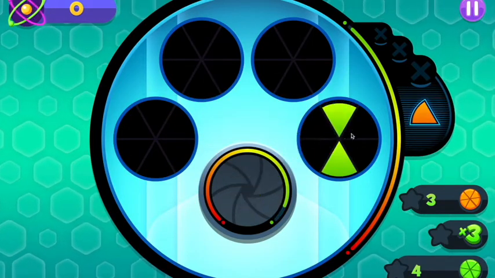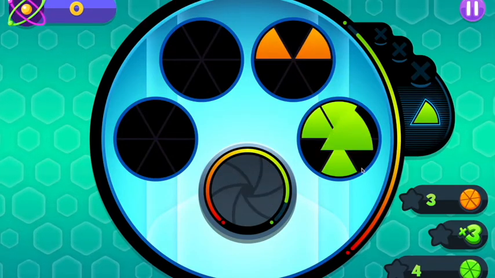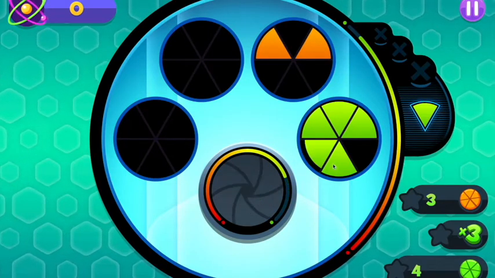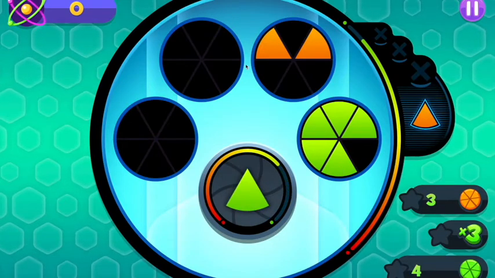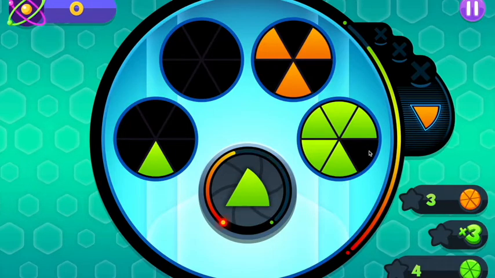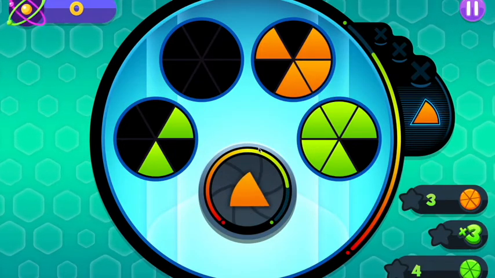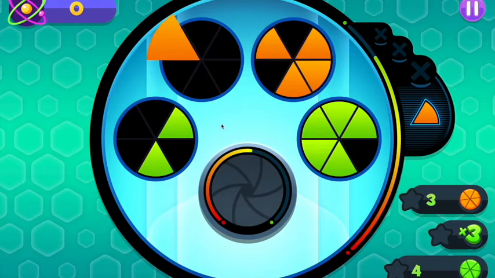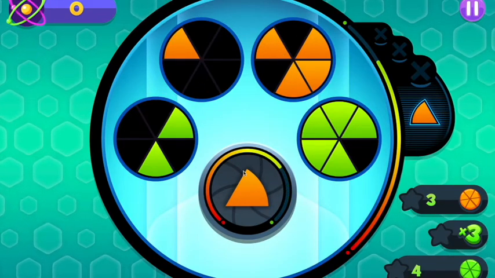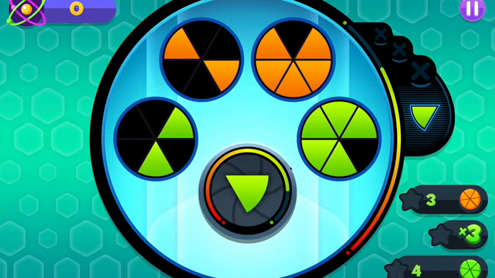Green, green, orange, green, orange, green. Green. Flip it. Green. Put it somewhere else. Okay, that one. Orange. Oh, that'll go in. Flip it. Green. Oh, no, it'll go in the other one. That'll go in the orange one. Flip it. Oh, no, it still won't go in. Put it in the other one, then. Okay. Flip it and put it in the main one. Yep. Put it in the other one. Yep. Main one.